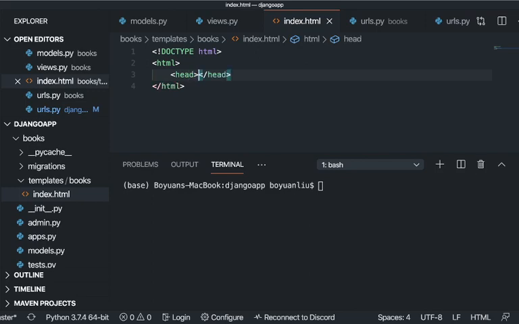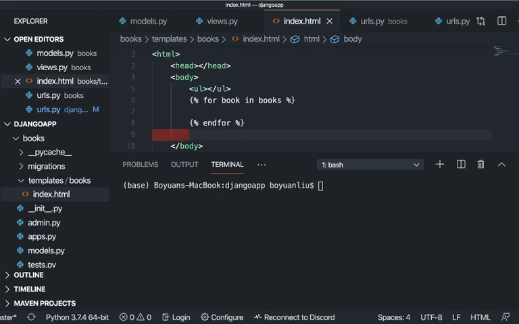Body. And now in body, we'll create a for loop in Django's templating language, and then we'll say for book in books. And then we're going to specify endfor here. And then here, we're going to create a ul for unordered list. I'm just going to display the unordered list of all the books that are already within our database.